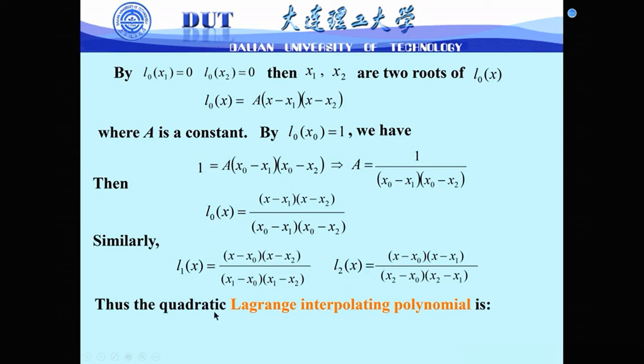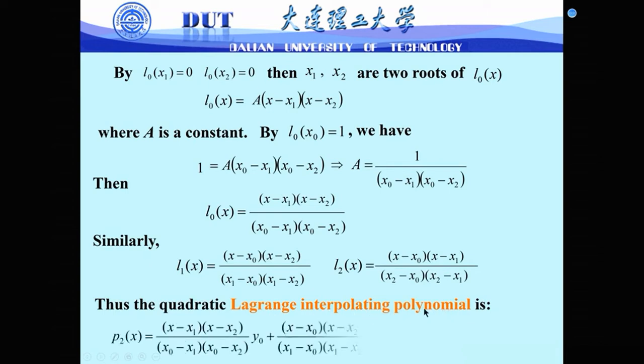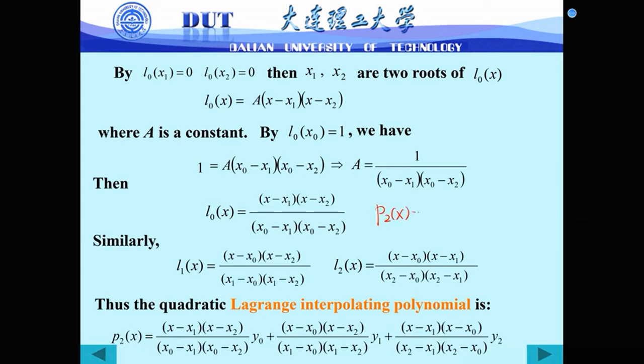They are the quadratic Lagrange interpolation polynomials. Okay? The basis. Then by the three bases, we can obtain P2. P2, I write here firstly. P2(x) is just L0(x) multiplied by y0 plus L1(x) multiplied by y1 plus L2(x) multiplied by y2. Okay? And now you see, for the function values y0, y1, y2, each value is multiplied by a basis.